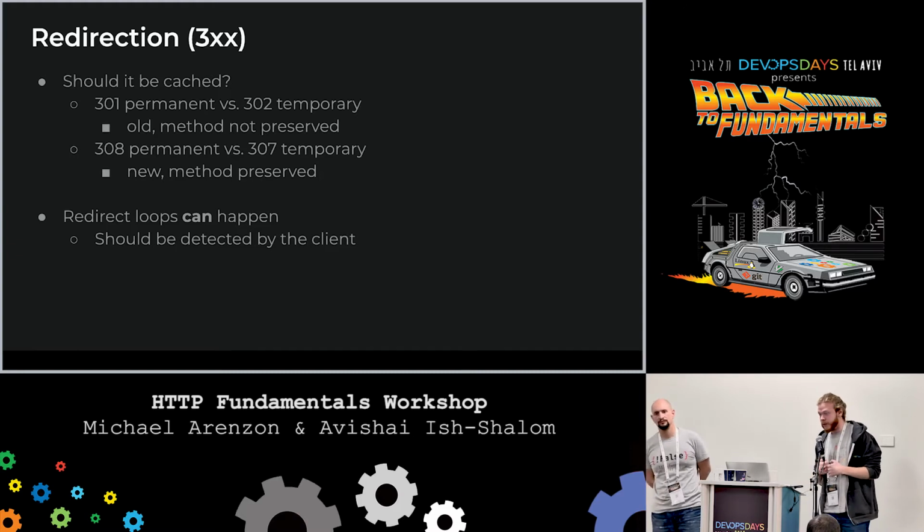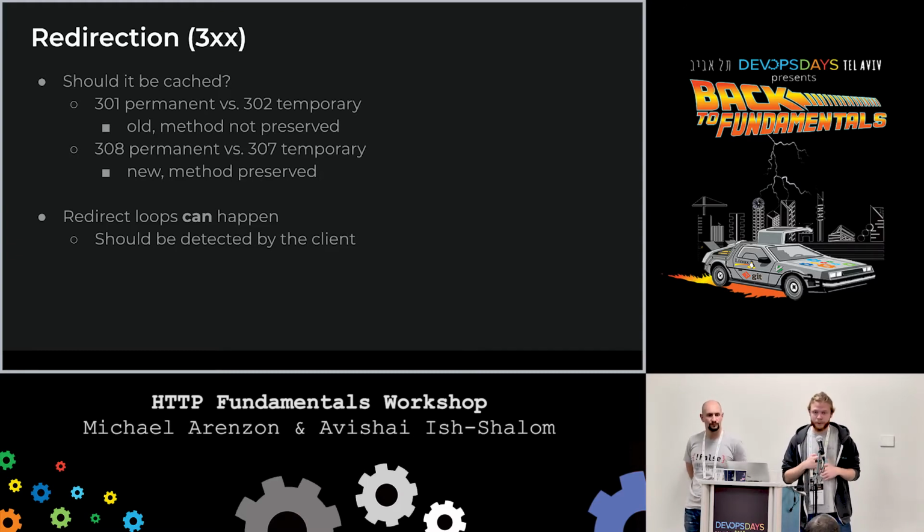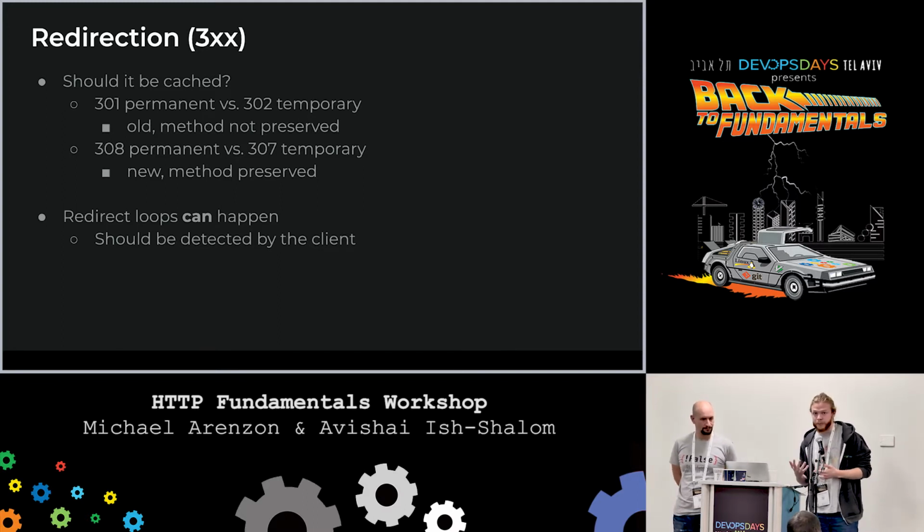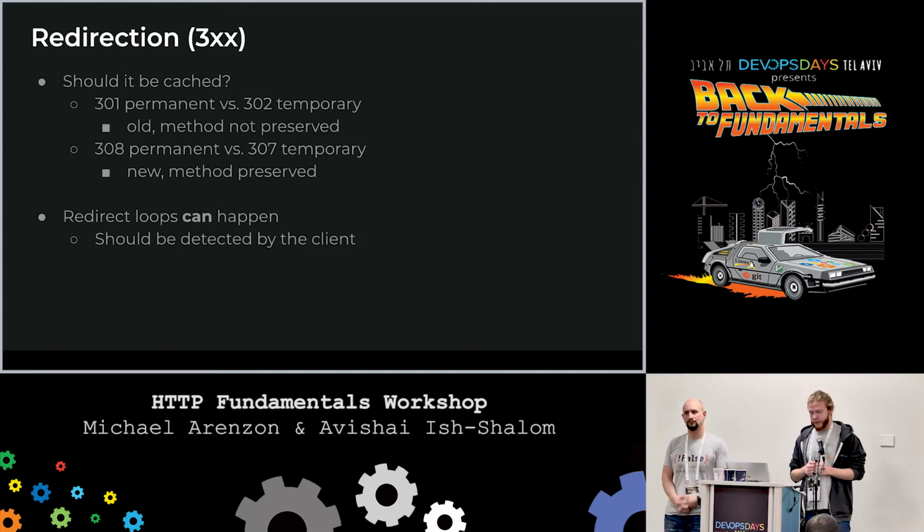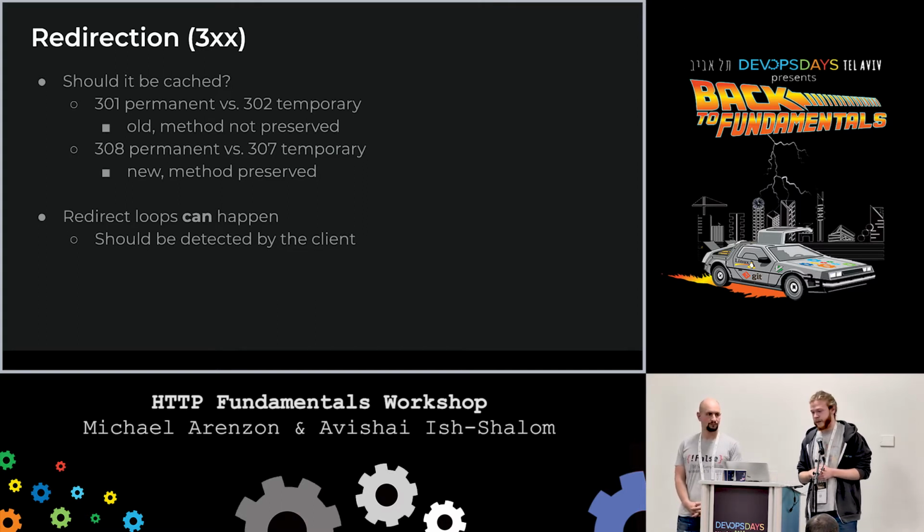Then you have 302 saying, hey, temporarily, I need to redirect you to another URL. That means if we temporarily want to redirect people to HTTPS or to another endpoint for any reason, we might do that, and at any given time, the browser or the client still needs to send the original request to know whether it should be redirected or not. Then the HTTP RFC tries to fix one issue with those two status codes, which is the method type. If we send a POST request to an endpoint, and that endpoint says, do a redirect 301, is the POST method preserved?